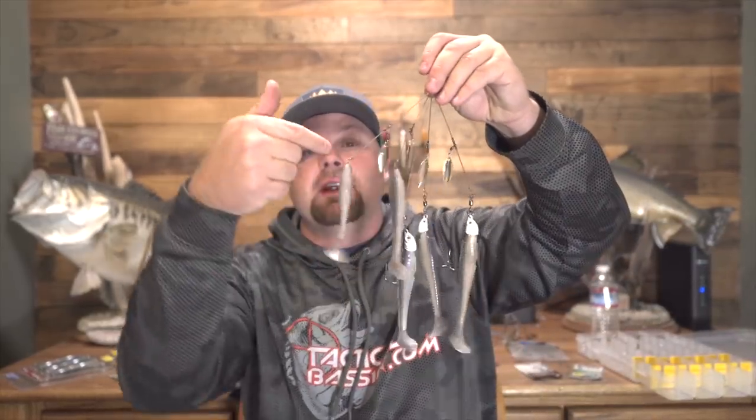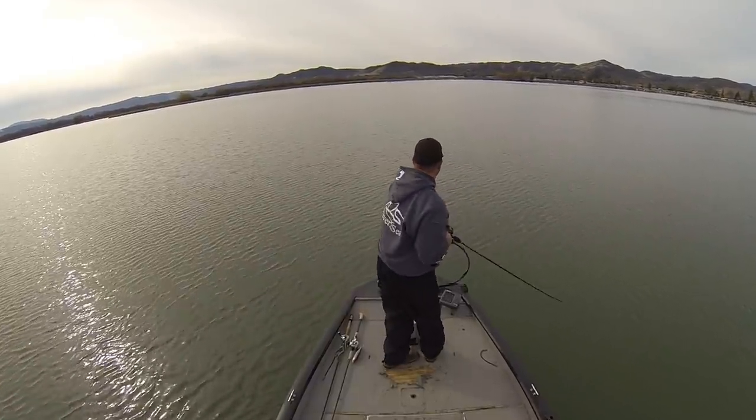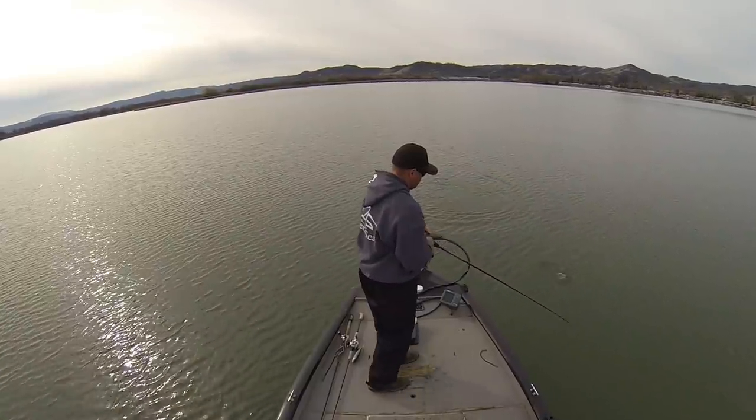Fishing an A-rig, always check your bait. As you're coming back to the boat, make sure that your swim baits with hooks are swimming straight. You don't want them looking stupid. And then check your teasers too. Sometimes they'll spin if you leave the swivel on the top. If you don't just go straight from the wire to a centering pin, they'll swivel. So check that and make sure that they're swimming upright. If you need to adjust them, just twist them tighter or loosen them a little bit, quarter of a turn, and get them swimming straight.